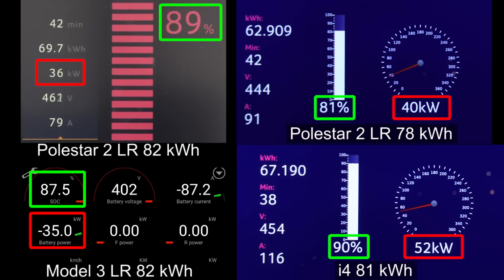The old Polestar is just way behind. Previously, to 90% it was 42 minutes versus 38. Yeah, okay, so it was 4 minutes slower than the i4, but that is still very respectable. But you see now it's quite clear that the old Polestar, when we had some comparison like this, wasn't class leading or anything like that. But now it is. It came in second place, before it would come in fourth place or whatever. If you tossed in more cars, it would also be a bigger difference. So just showing you how much slower the old one is versus the new one.